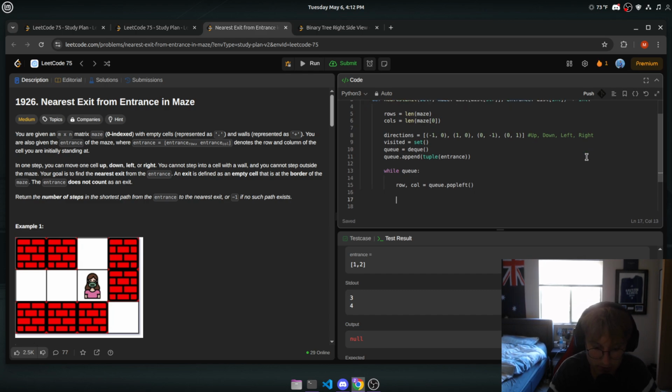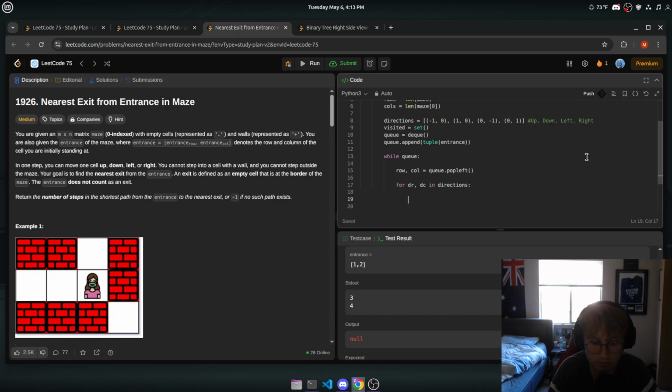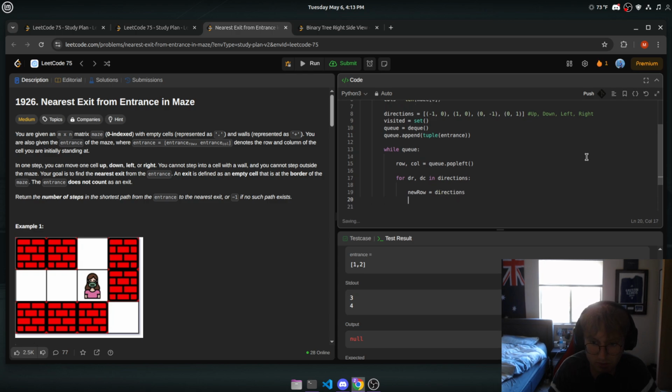Then we want to loop through. So for dr, dc in directions, okay, we want to create our new row is equal to row plus dr. Our new col is equal to col plus dc.